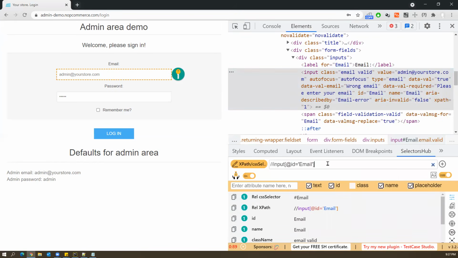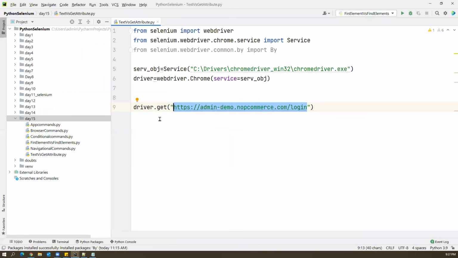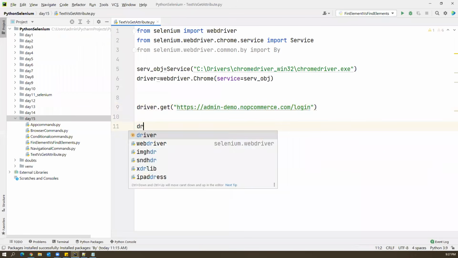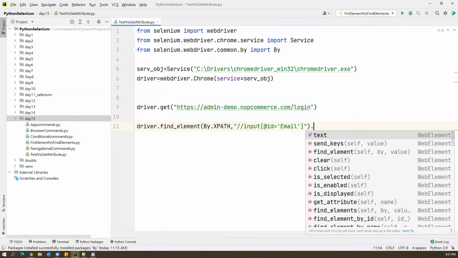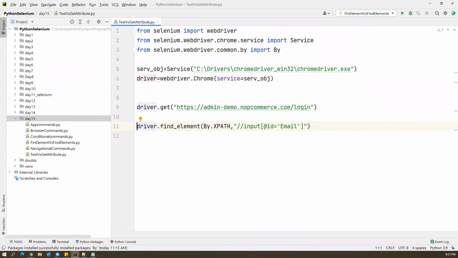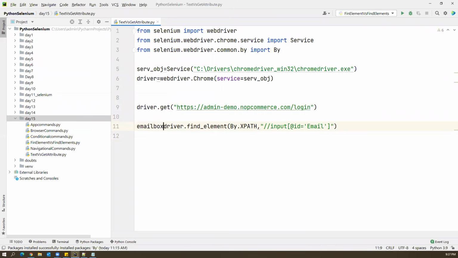So take this relative XPath and find that element here. driver dot find element by dot xpath, specify the xpath, and this is the element I want to capture into a variable. I'll give a variable name called emailBox. I hope this statement is clear to everyone. So I'm just finding the element, a single web element, and storing it into a variable.